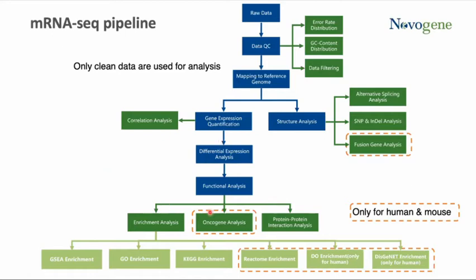The left half shows the quantification-related questions. Based on the gene quantification, we try to find the differentially expressed genes and perform some functional analysis. The right half shows the other question: what are they? Is there any alternative splicing? Is there any mutation in my transcriptome? In this part, we will address those questions. Some of the analyses shown in the dashed squares are only for human and mouse, as those two species are very well annotated and studied. We will include more detailed analysis for those two species.